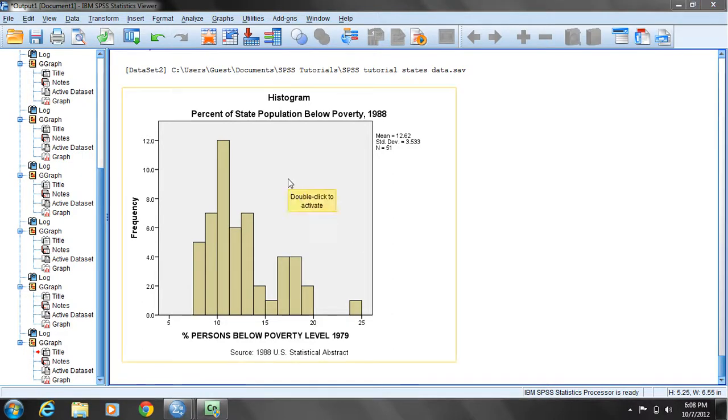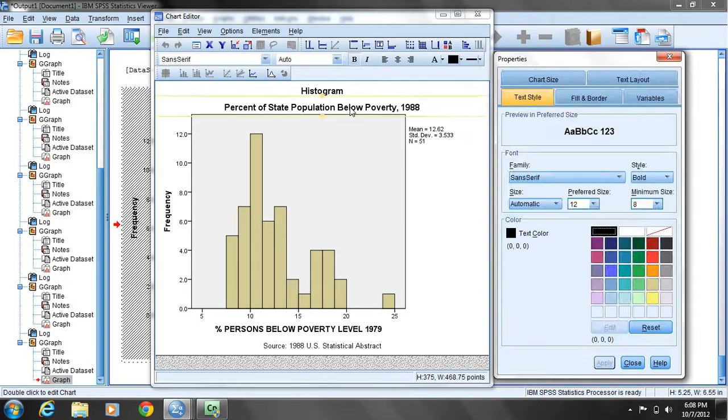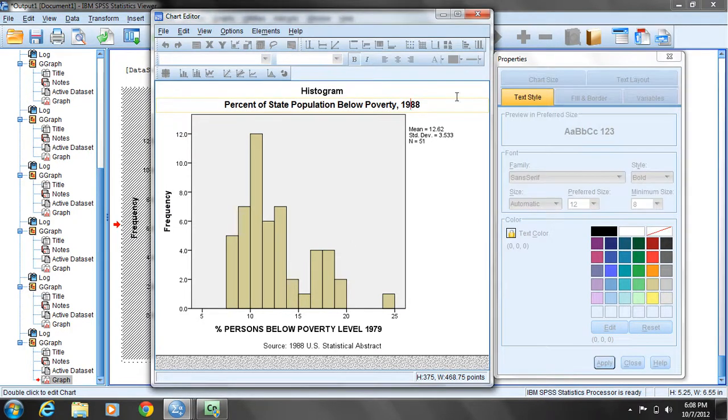So I'll move my cursor on top of the plot area and double click the left mouse button to open up the chart editor. The first thing I'll do is double click on that second level title, and now I'll move my cursor between 19 and 88. Two deletes to get rid of the 88.